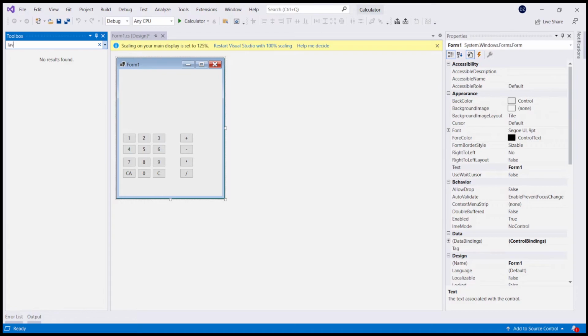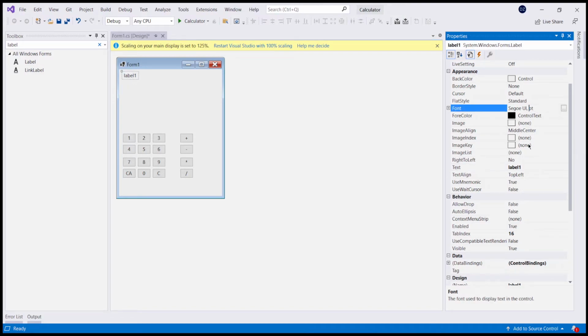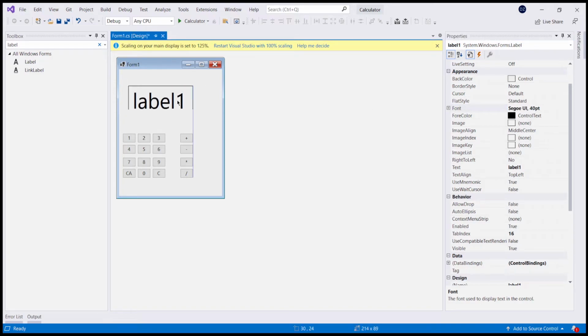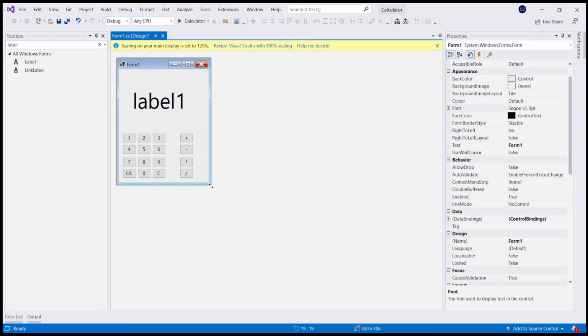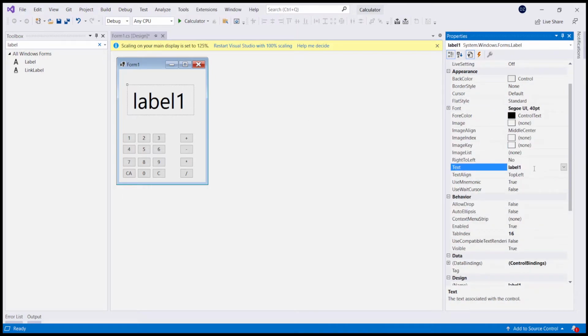Last thing we need is a label. Boom. And then in the label, we're going to bump up that size to probably 40, which looks good. A little bit large, but it's good. Be careful with it. So label, and then, let's see, text. We can just delete the text for right now. And then right to left.